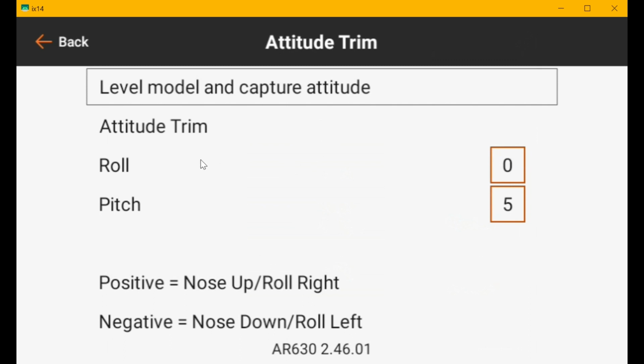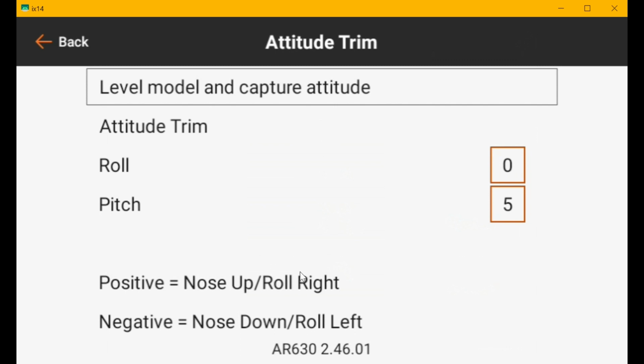And then when you fly the plane, you should never trim it in safe mode. You should always trim it with the gyro turned off or in AS3X mode. And then when you go into safe mode, if it doesn't fly level and if it wants to turn, you need to adjust the roll. If it's turning to the left, make it more positive.